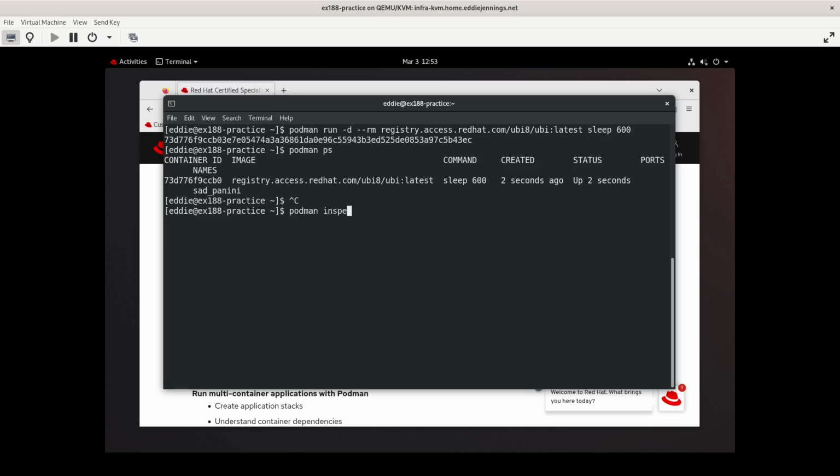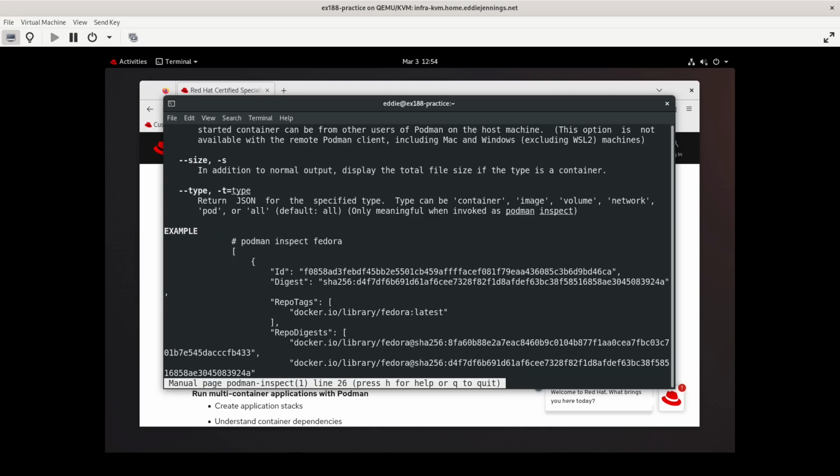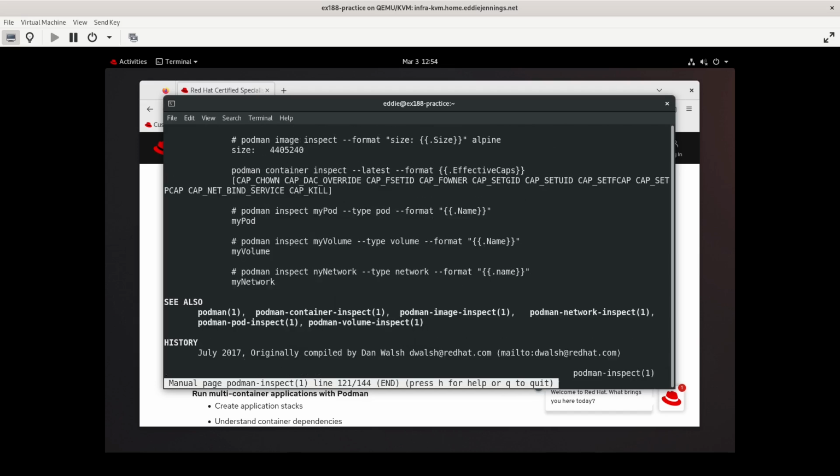So Podman inspect. I'll show you one other thing we can do. I think it's --format, and I believe this is similar to what you do with JQ. Let's see what happens here. Nope, I didn't like that. Maybe it's just dot. If I want just everything, I'll have to experiment with that a bit more. Or maybe let's take a look at Podman inspect. Oh, using a Go template. Yeah, that's not something with which I am knowledgeable.